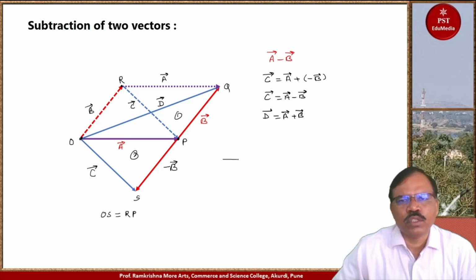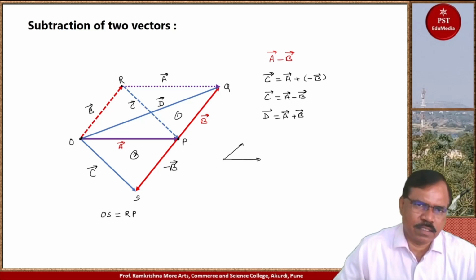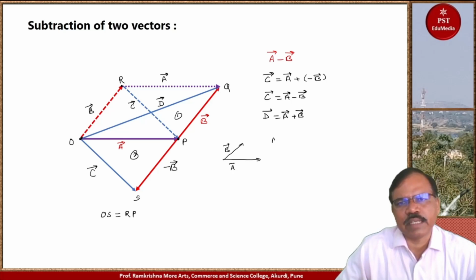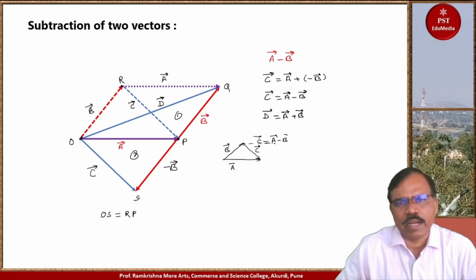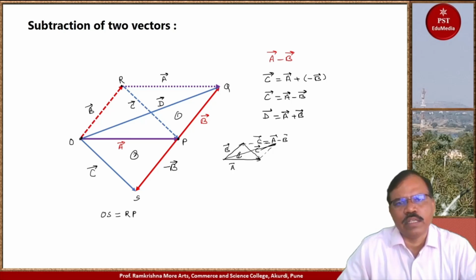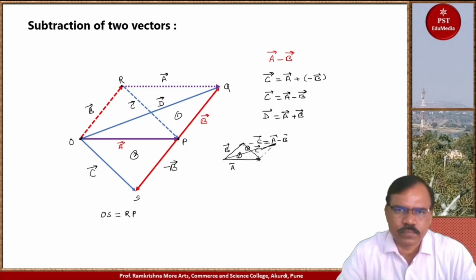Means here suppose we have two vectors, vector A and vector B. If we want the subtraction A minus B, then simply take a third vector, start from the tip of B and draw up to A, that is C, and this C will be equal to A minus B. For addition you have to draw a parallelogram, and the resultant is the diagonal of the parallelogram. This first diagonal is addition, this second diagonal is subtraction.